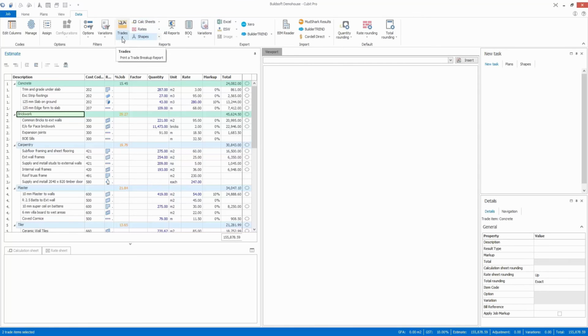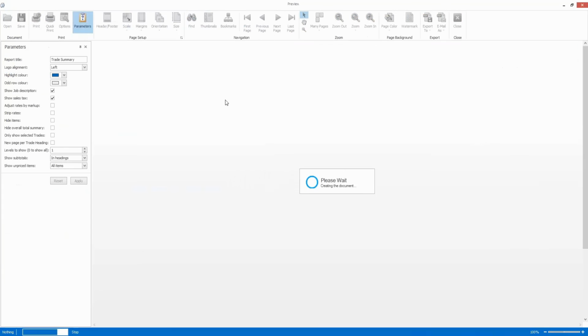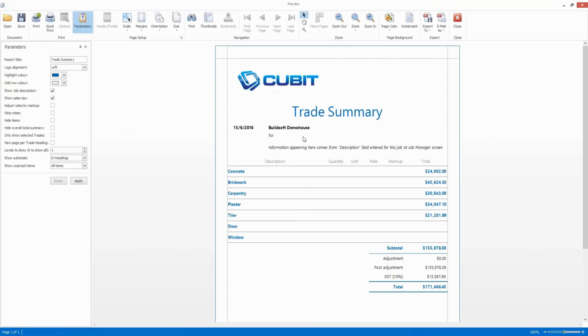But you'll see now in version 6.1, if I bring up a trade summary report, you can see there's a nice, fresh new look on the report. So Stephen and his lads and girls there have been working away trying to make this a much more presentable report. So you can see here it not only looks better, it's a lot more streamlined, it's user-friendly, and there's a few more filter options up here that have been added, parameters up here on the left-hand side, so you can have more control over your reports.